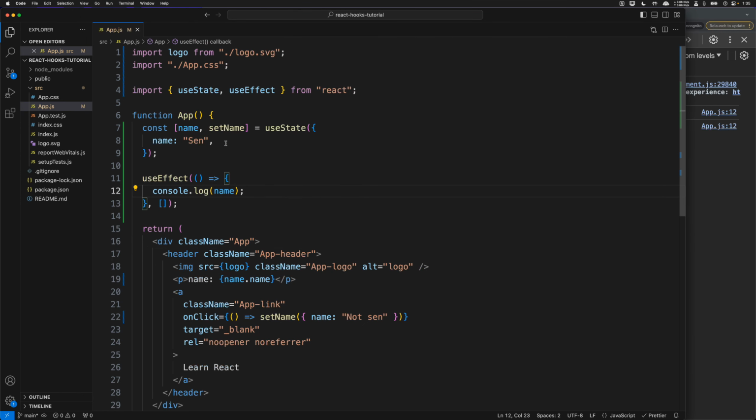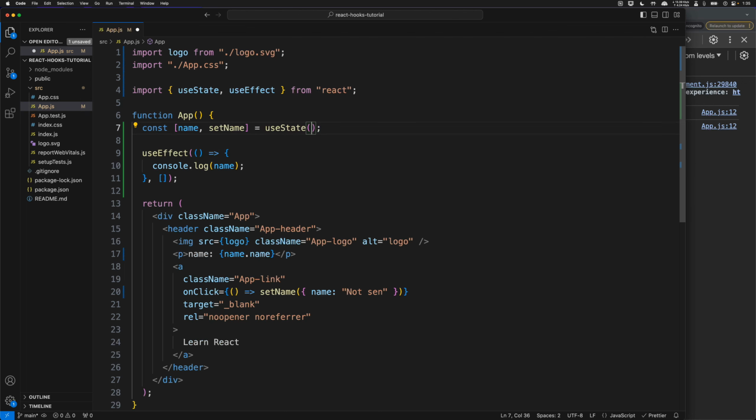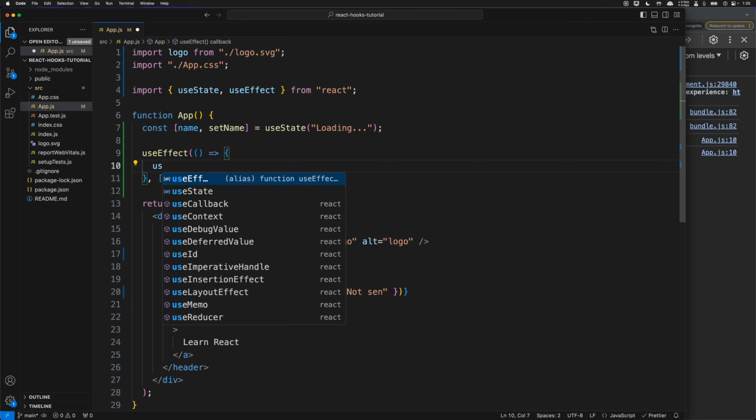So one big use for use effect is actually for calling backend APIs. So let's imagine this scenario, right? So we'll have a name here. Let's set the initial value to loading. Okay, so the name is loading, right? And then in this use effect, what we'll do is we'll call a sort of a fake backend API.